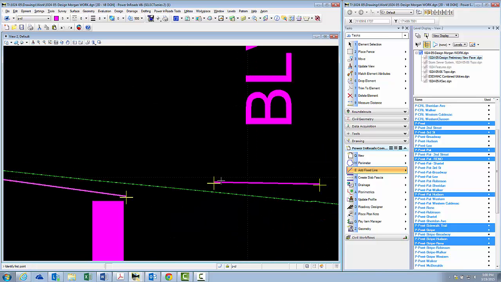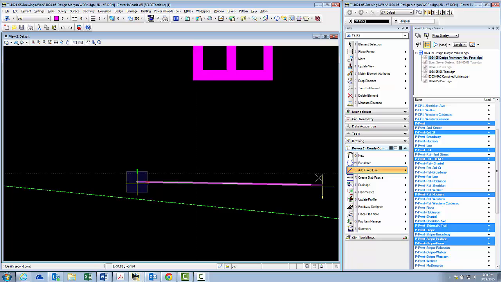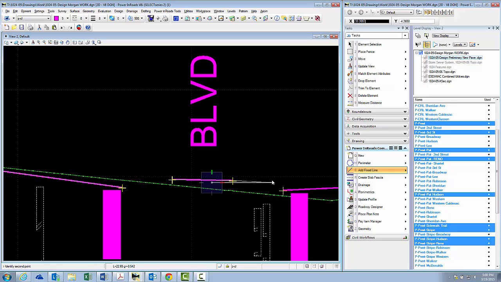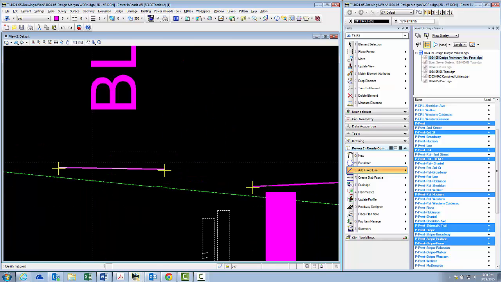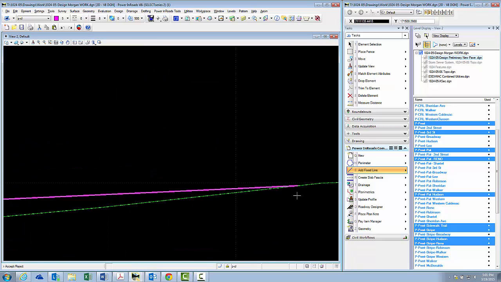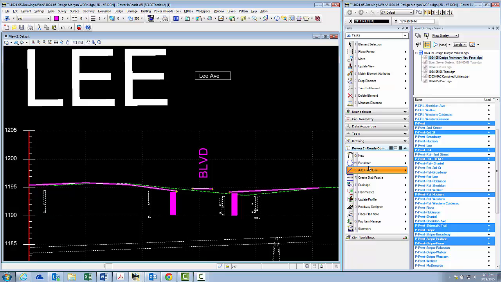So I am going to snap to the end of this line, identify the first point, left clicking, identify the second point, snap to this line, left click to accept, left click to accept overall. Now again, I don't want a profile here, so I'm going to right click, then I'm going to snap to the end, left click accept, snap to the end, left click accept, and then right click for a continuous profile. So I don't want to identify another point, so I'm going to right click and that will get me out of this command. Close, and I now have the profile that I wanted for Lee Street.